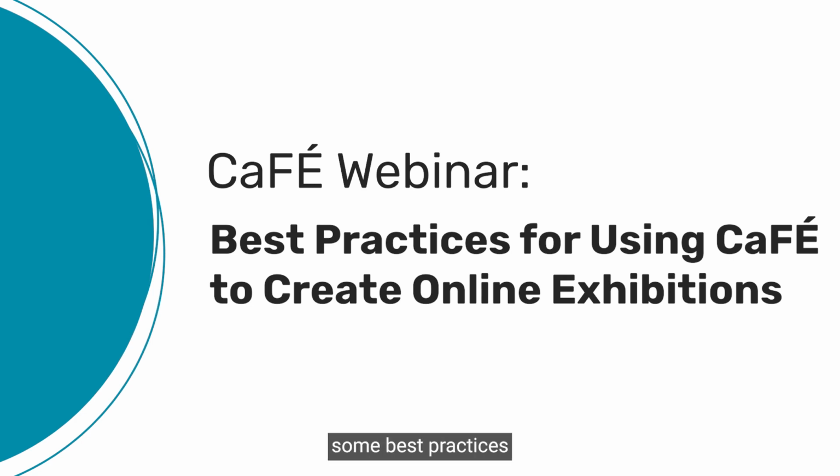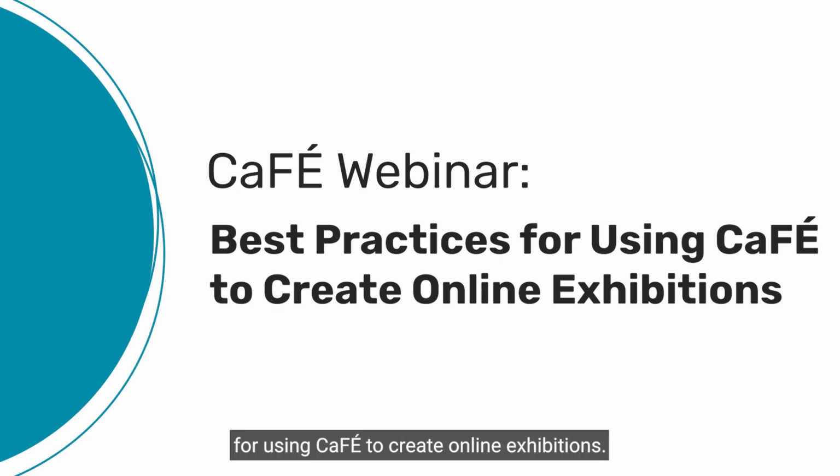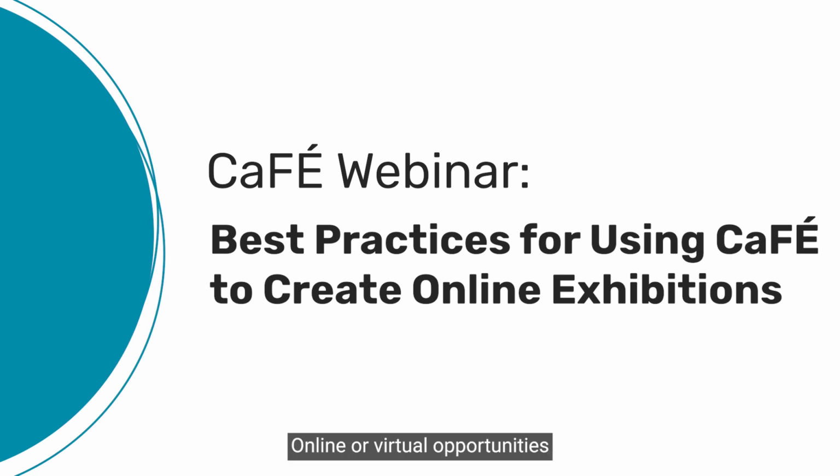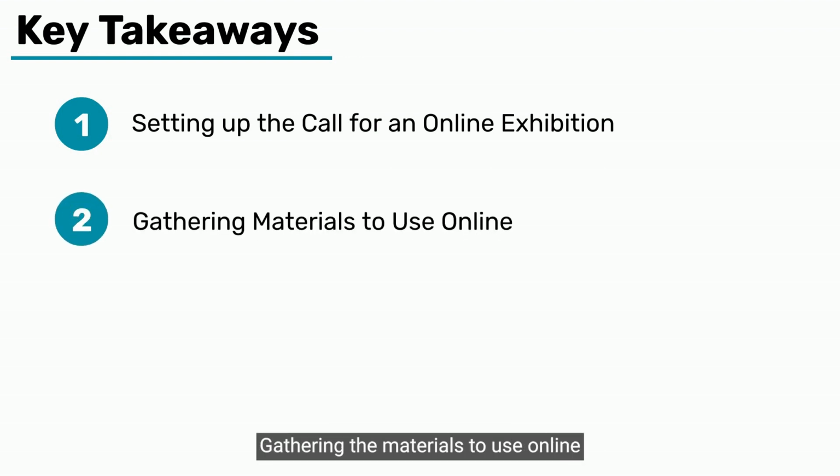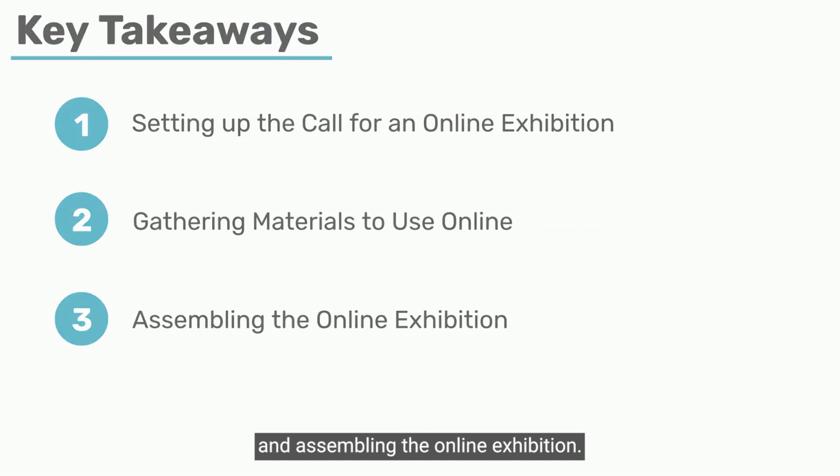Today, I will be showing you some best practices for using CaFÉ to create online exhibitions. Online or virtual opportunities are much more prevalent on CaFÉ these days, and we want to make sure that if you're hosting an online exhibition or publication or opportunity, that you're not only aware of all the tools available to help you in CaFÉ, but that you also understand some additional considerations you'll need to make if you're posting artwork online. The key items that we'll cover include best practices and tips while setting up the call for entry in CaFÉ, specifically for online exhibitions, gathering the materials to use online, and assembling the online exhibition.